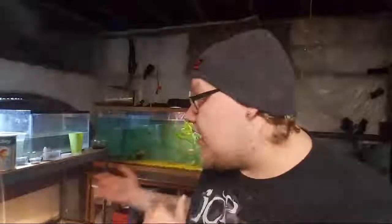But I have these two tiny little feeder goldfish that are now in the 20 gallon long. The main reason was just to watch the lady chase them because she had trouble getting the Oscars. But anyway, so she puts them in bags. She was like, "You want me to put all the fish in a bag?" No. She goes, "Why?" I said, "Oscars eat other fish." She's like, "Oh, that explains it." And I'm like, "Yeah." So she puts the goldfish and the molly in a bag by itself. And she put the two Oscars in the bag with each other.